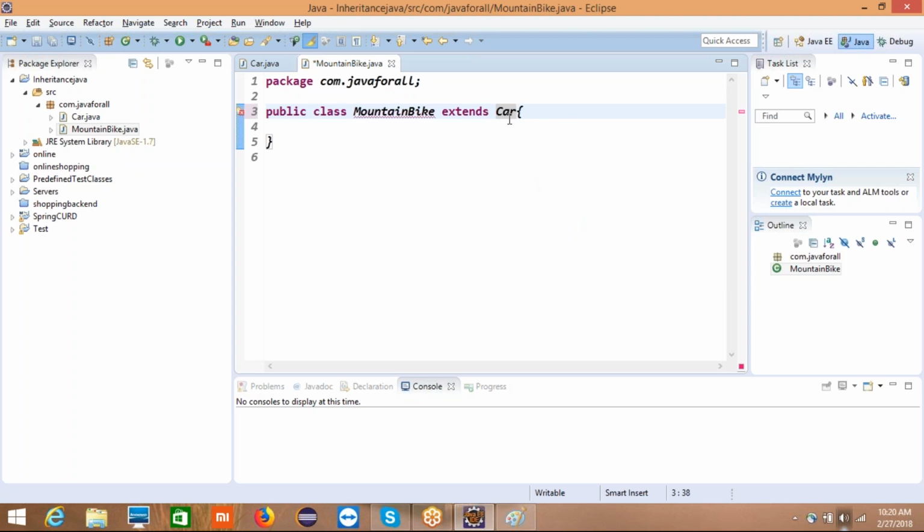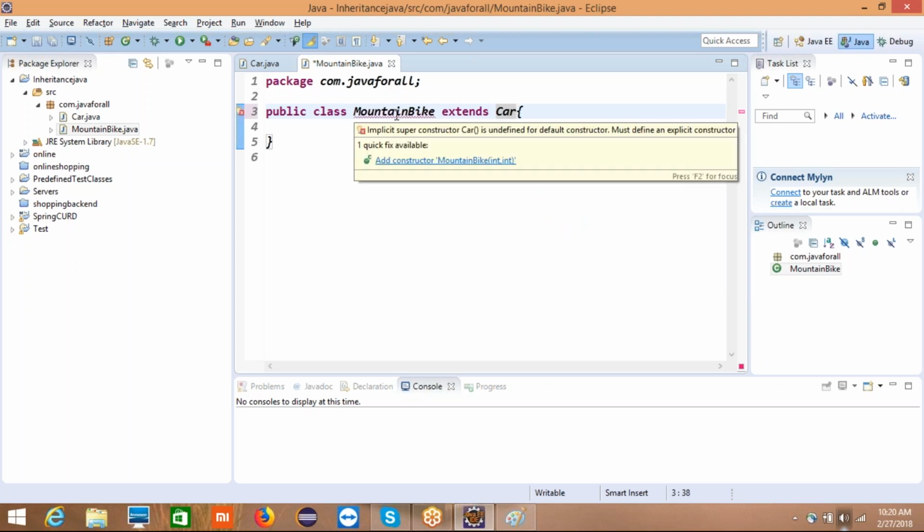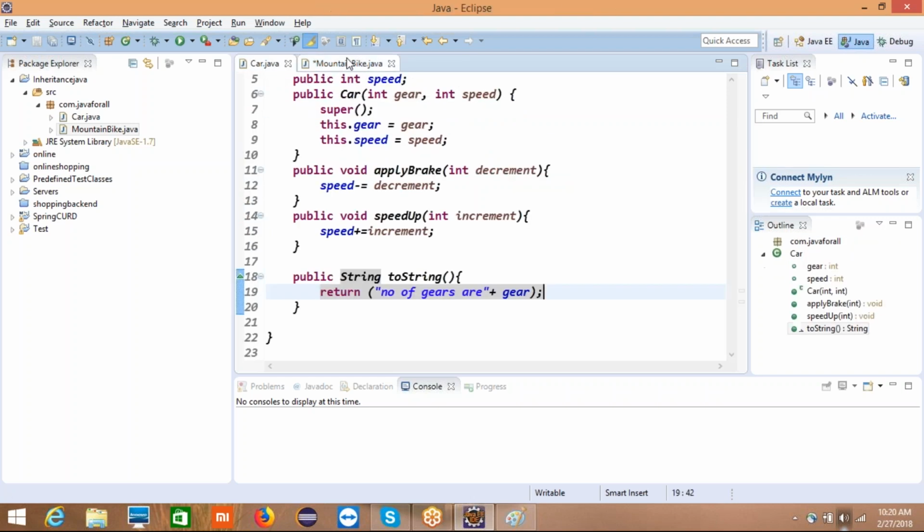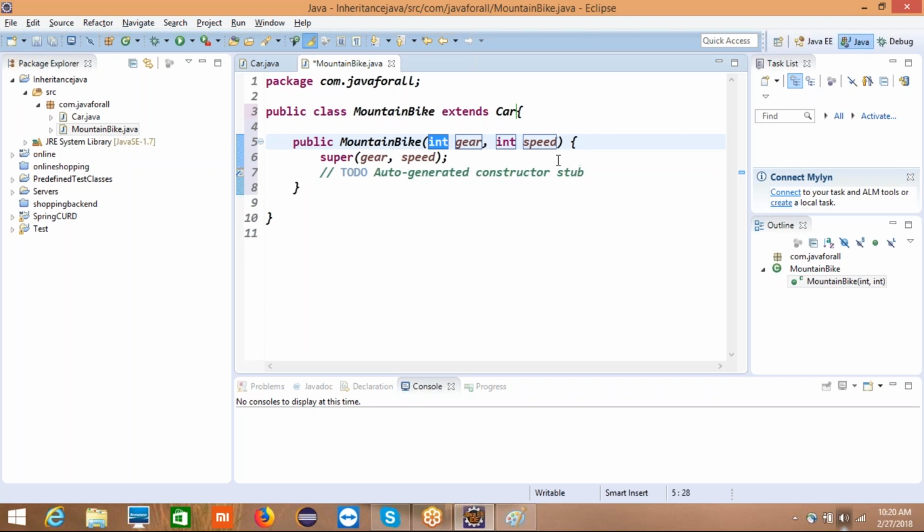So we extend it, and see, why is it showing the error? We had two methods, so we need a constructor. So why is it showing a constructor error? Does anyone have an idea about this? We created the gear and the speed in the Car class, but these are available in the subclass. So this is known as the superclass.